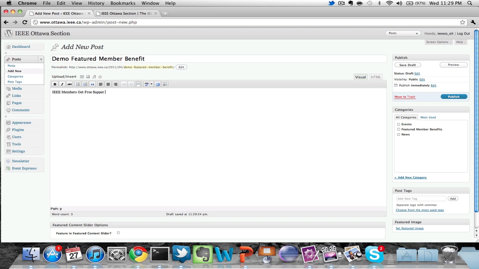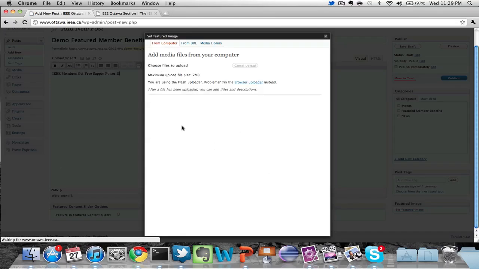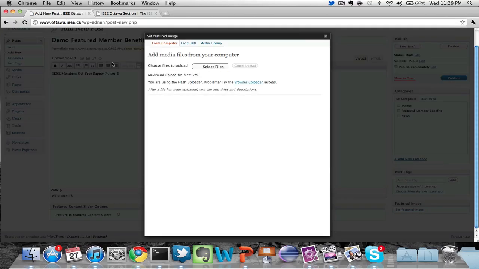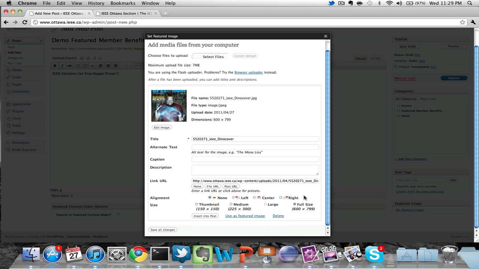Get free superpowers. And let's give it an image. So I'm going to set a featured image, grab another one from my computer, and toss it up there. And of course I'm going to go to the bottom, make sure that full size is checked, and click use as featured image. So let's close this.